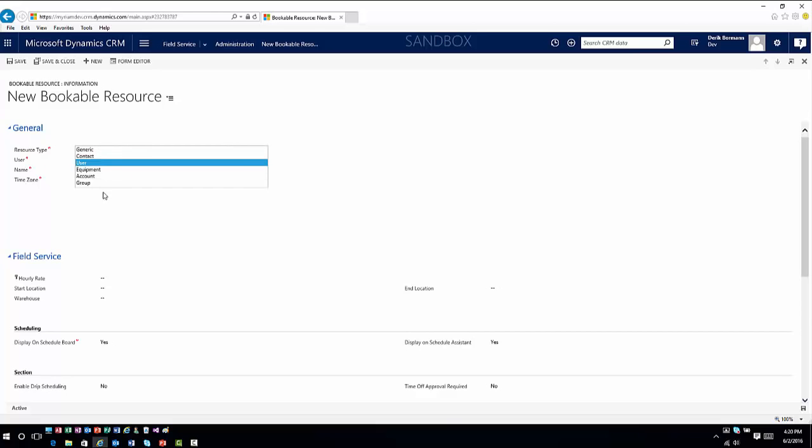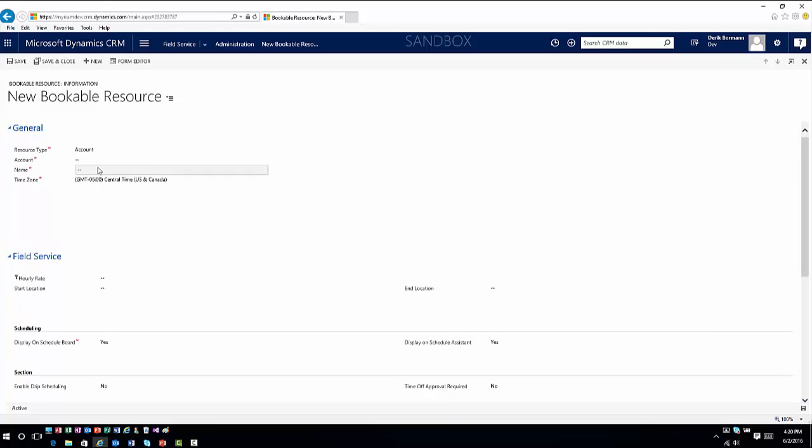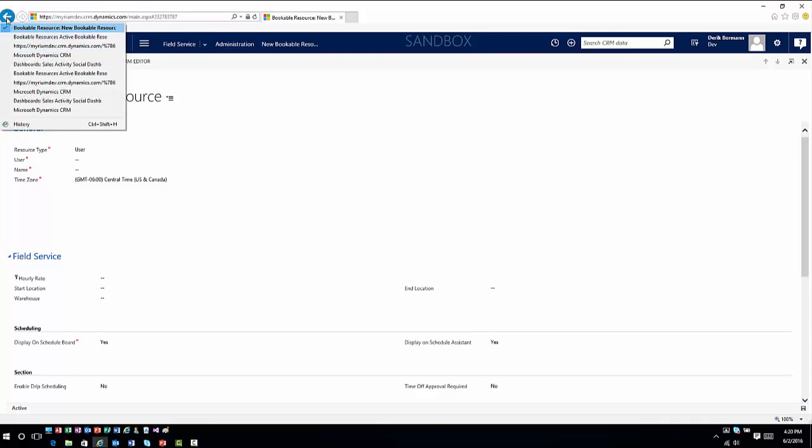So there's a definitive resource type that you can work with. And in here, I can specify what type of item it is, and then based upon what it is, it will go in and give me different options that I can select. So obviously, if it's a user, I'm going to tie it to a user account in the application. If it's an account, I'm going to tie it into an account within the application. So it gives me those mechanisms to work with and tie that information accordingly.